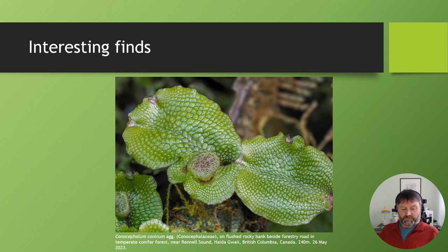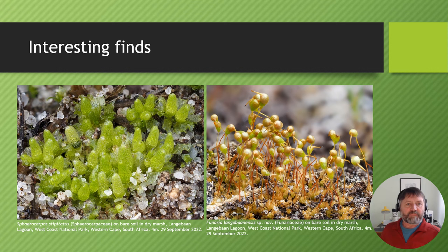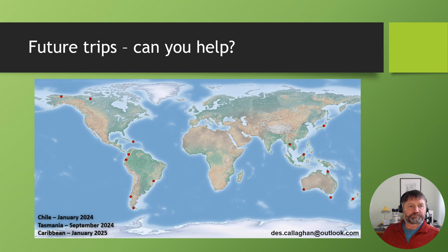Pleasingly, Connor Wardrop is going to investigate this matter further as part of his master's studies at UBC. The most interesting find so far: Terry Hedison suggested I visit a salt pan in West Coast National Park to photograph Sphaerocarpus stipitatus — a Western Cape endemic. While I was there, a Funaria was growing in the same salt pans, the only other bryophyte there. We now know that's a new species, and I'm describing it together with Nick Wilding and Terry Hedison. It's the first newly described Funaria in over 60 years. We're going to call it Funaria langabanensis, and that manuscript is close to submission.